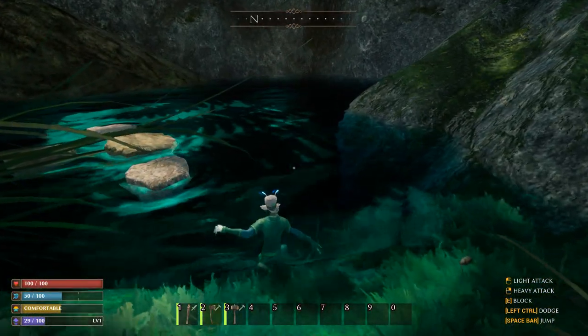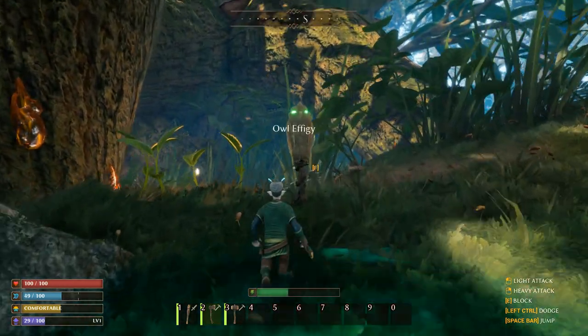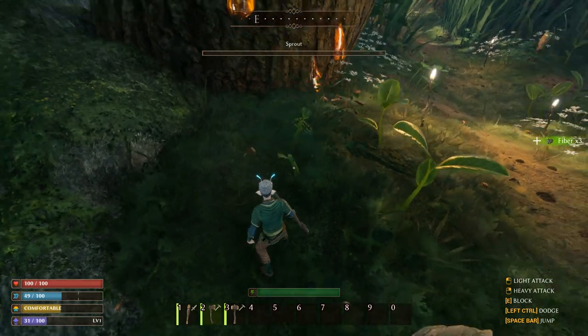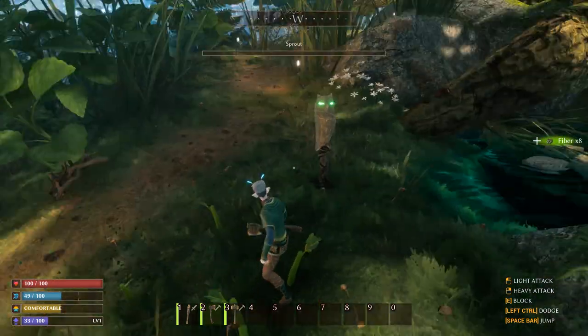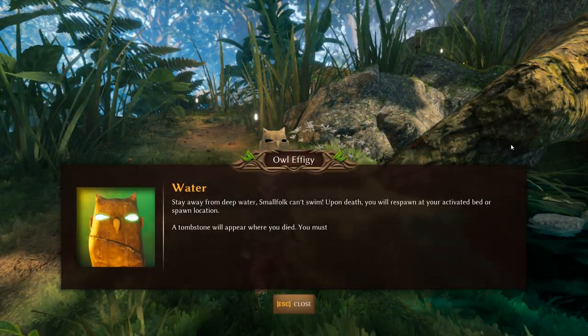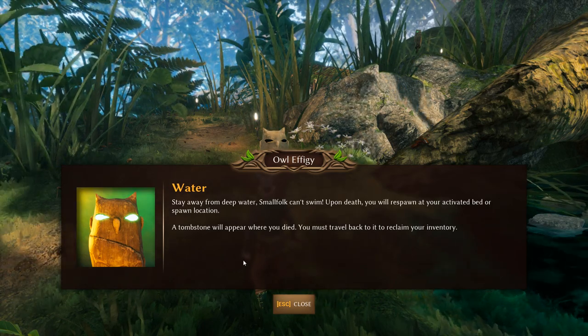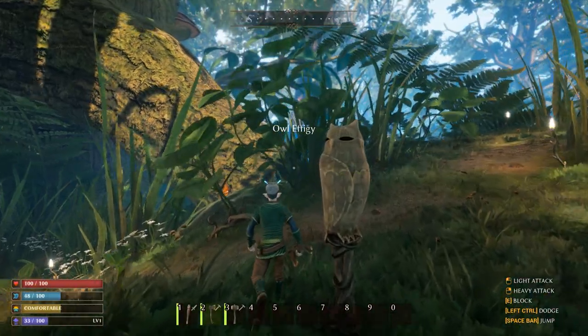Can I swim in this game? It doesn't look like I was swimming very well. I was more like gracefully drowning. Stay away from deep water. Small folk can't swim. Upon death, you will respawn at your activated bed or spawn location. Gee, maybe I should have checked that out before I actually tried that.